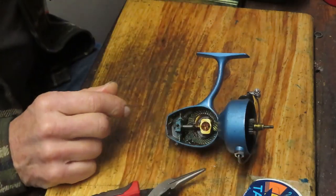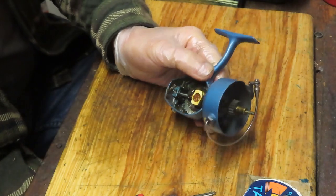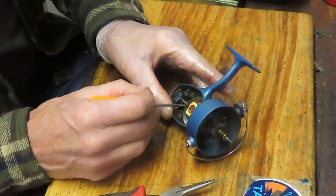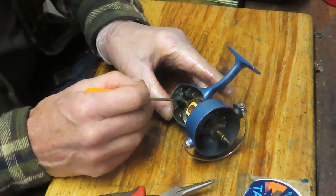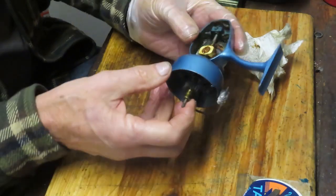There are a couple of different variations, but a lot of them do use that through screw, or in this case, a double pin. The old Mitchells had some of them on there. I think the 304, if I'm thinking correctly. The smaller ones use that kind of technology.